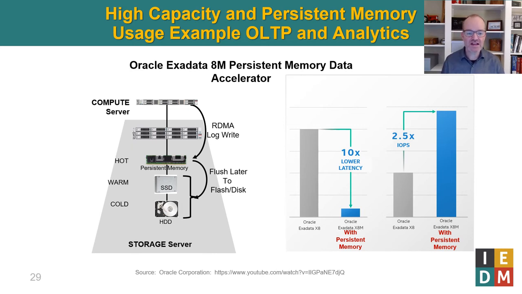And if you look at the right-hand side, you can see the kind of advantages they're getting. In terms of latency, that RDMA is able to commit 10x faster. So they get 1/10 the latency, a much better latency on this rewrite of Exadata based on persistent memory. And in fact, because of the overhead reduction that I was talking about, they get 2.5x the IOPS. So that storage server can do 2.5 times the IOs that it could do before. So a great success story.